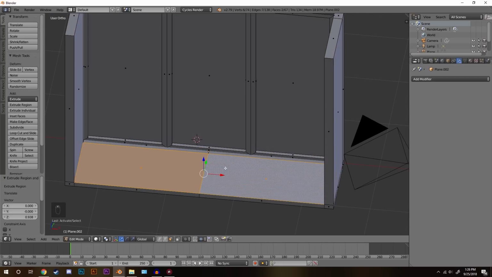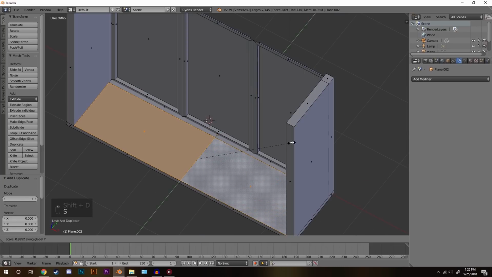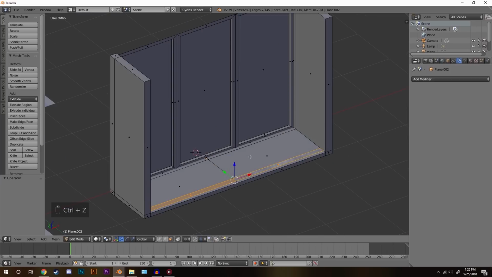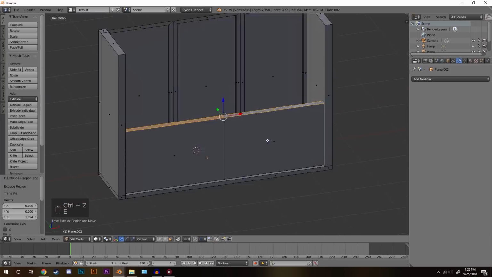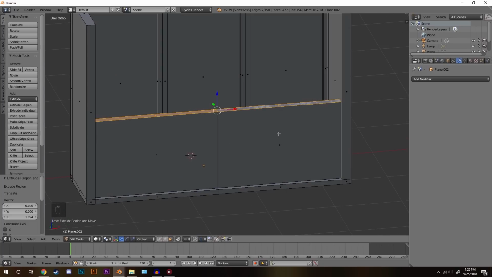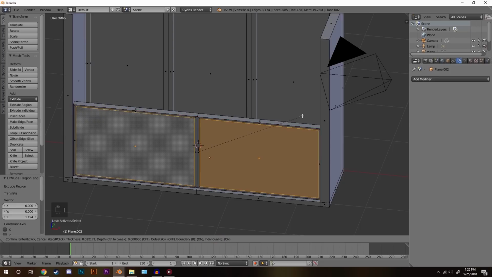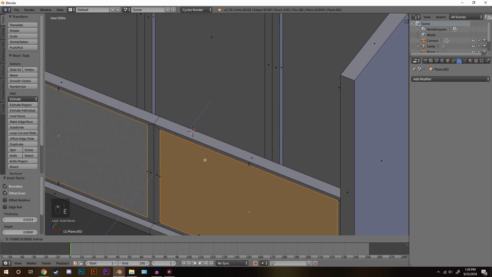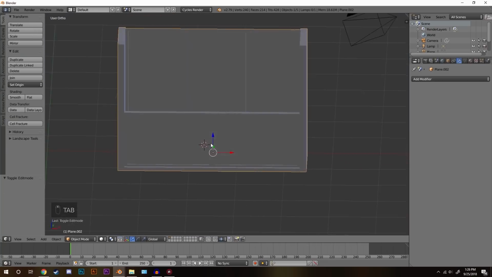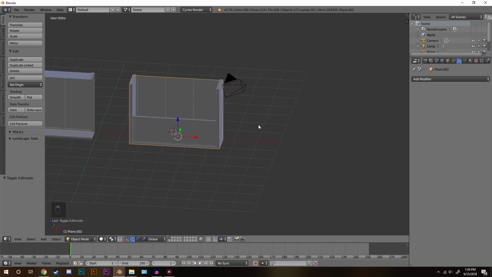Next, I'm gonna right click on these two faces, Shift D it, right click, S, Y, and drag it in a little bit, then drag it all the way to the side. Then press E to extrude and drag this to the height that you want. Probably around there, I think will be good. Next, we're going to make these two faces into windows. So hit the I key twice, inset them a little bit, then press E to extrude and drag it back. All right, there we go. We have our balcony.